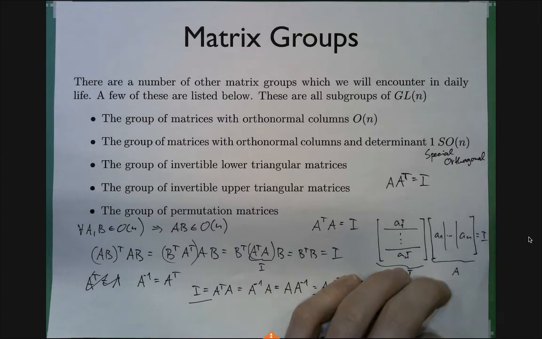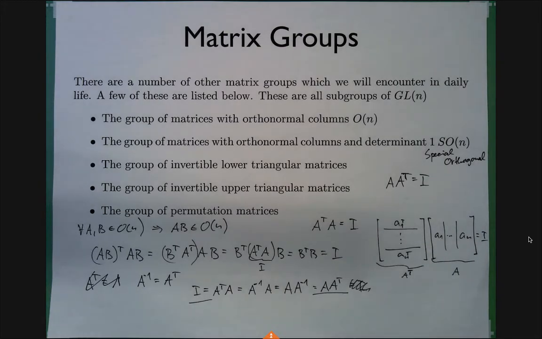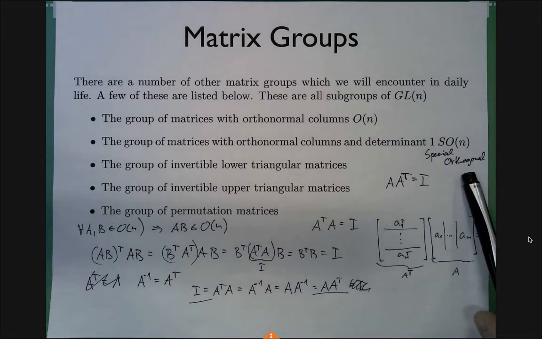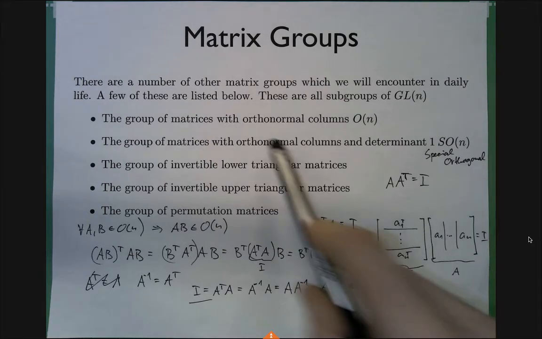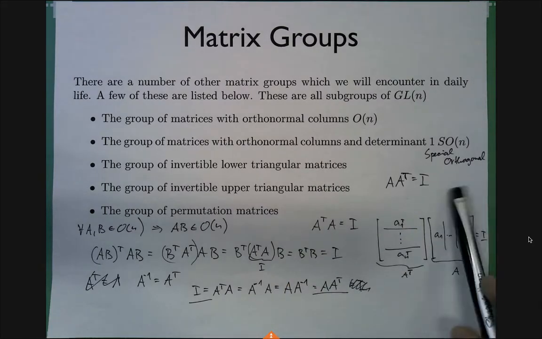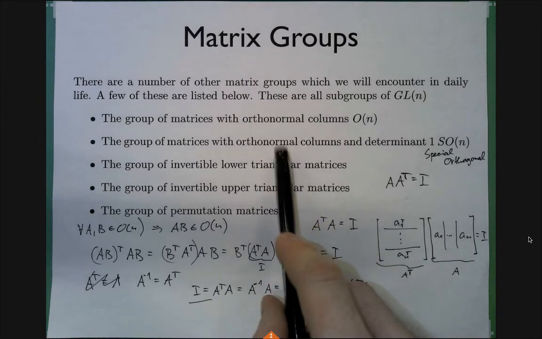So this SO stands for special orthogonal. By the way, don't be confused by this terminology. Some people say orthogonal, you will find it even in books, but what it really means is orthonormal. It's just that orthogonal already implies that the norms of the rows and columns are 1. Okay, so that's just a terminology thing. It still means orthonormal.